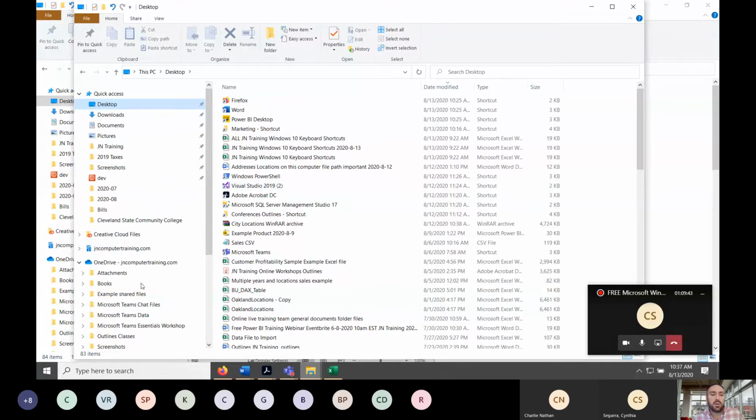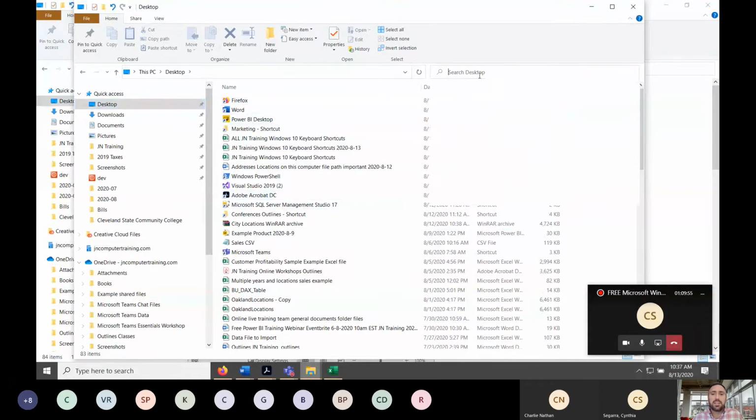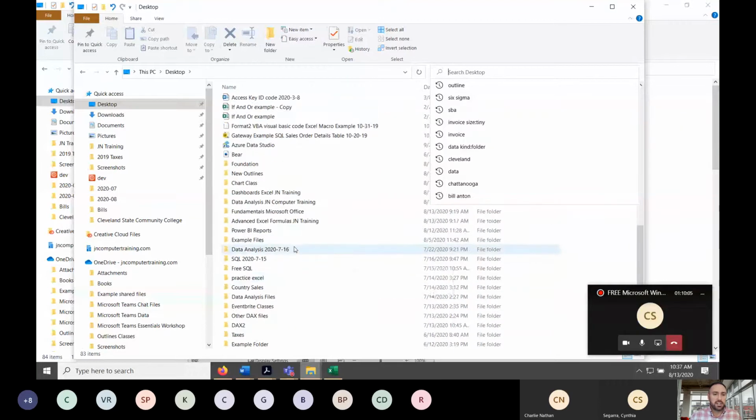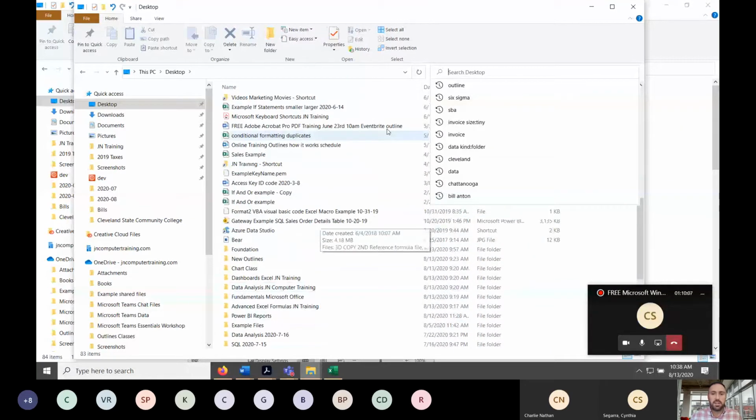That if I search on that whole network drive for invoices, I'll see invoices from every year on that whole drive. But if I'm looking for this year, I'd click on the 2020 folder and then search up there. Okay, so now let me bring up another search to show you some other search examples.